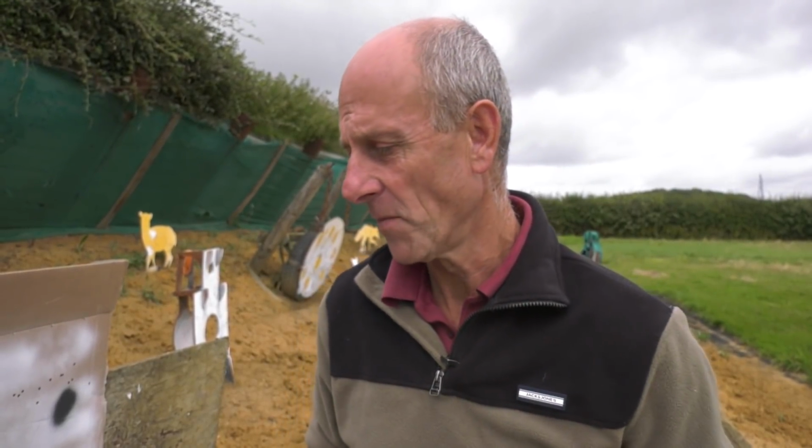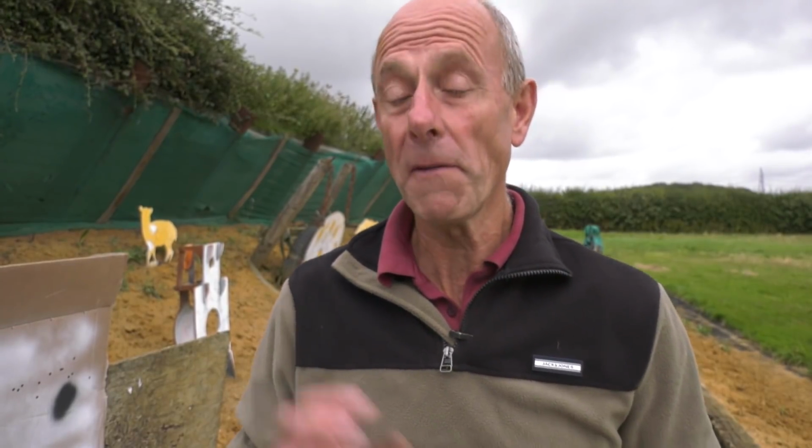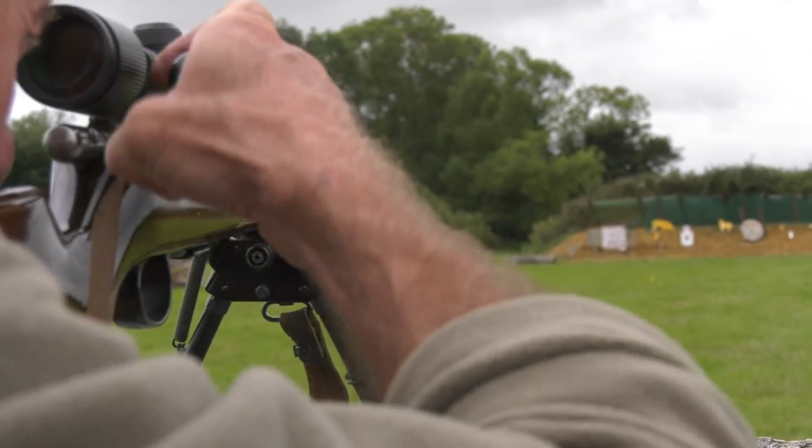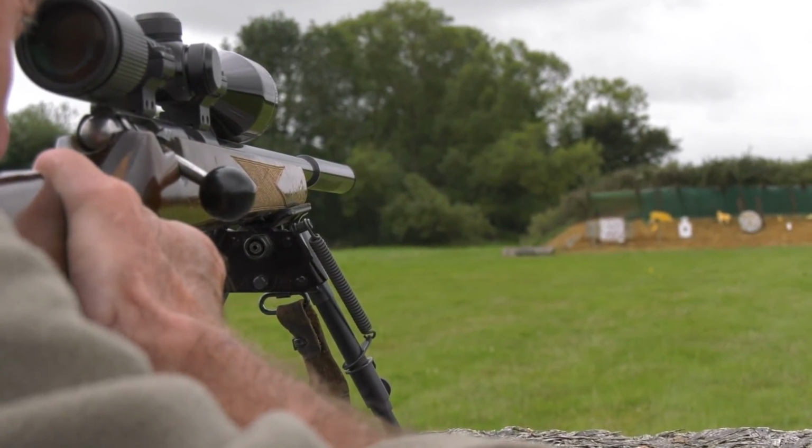I haven't got huge experience of high velocity 2-2s because we just do not use them. Most hunters in the UK will use subsonics all the time. The difference in sound is huge. They're quiet and they're cheap. So it's not very often we have fun with the high velocity ammunition. Anyway, to be fair to the manufacturers of the ammunition, I'm going to dive back, get my other 2-2 rifle out and see if there's any change at all.